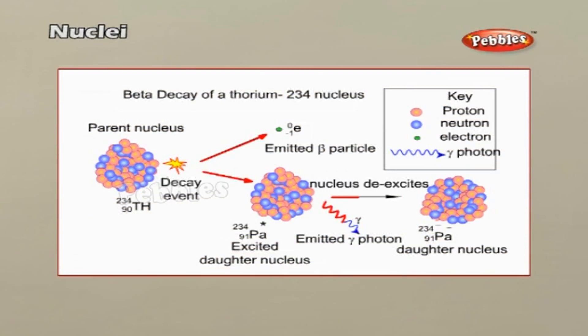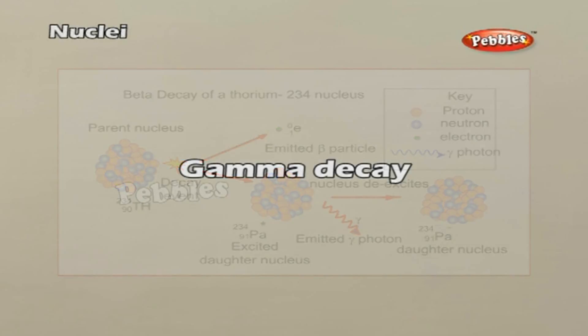Many radioisotopes undergo beta decay. The example below shows the beta decay of a thorium-234 nucleus. Beta decay of 234 thorium results in a high-energy electron that is a beta particle being released from the nucleus plus an electron antineutrino. The daughter nucleus thus formed has the same mass number of 234 as the parent but is one higher in atomic number as the decaying neutron has changed into a proton which is retained within the nucleus. The proactinium-234 nucleus will still contain excess energy which it gets rid of almost instantaneously by emitting a high-energy gamma proton, a gamma ray.